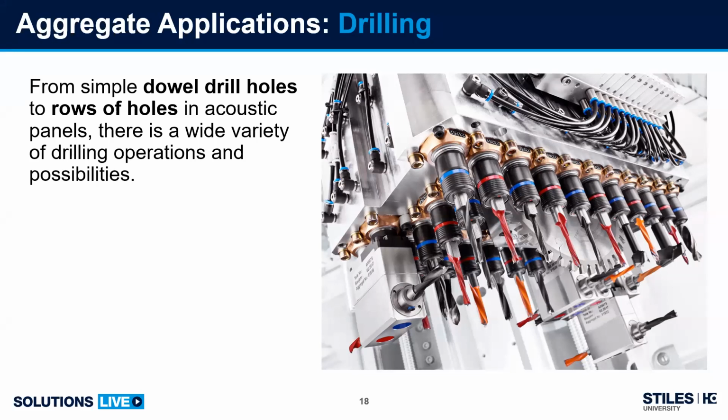But one of the aggregate offerings that we offer would be a multi-V unit, we call it. So there's vertical and horizontal drilling units, and those can come in either a 3 spindle, 5, 7, 9, 11, all the way up to 144, believe it or not. So we've done a number of 144 spindle units before. Those are quite massive. If you're interested in one of those, please get with me offline. A little bit of legwork to do on that, but it's out there.